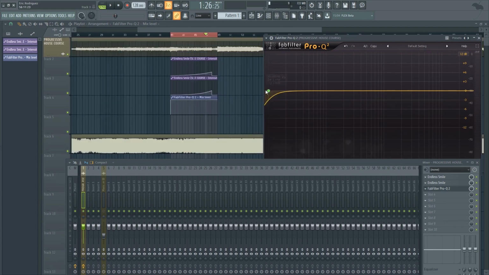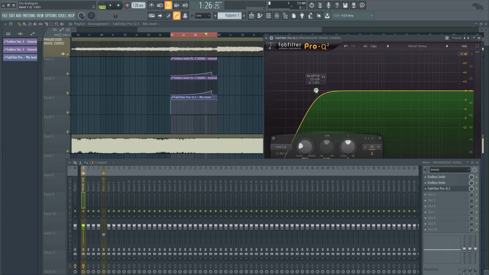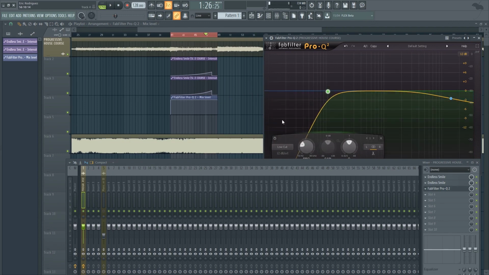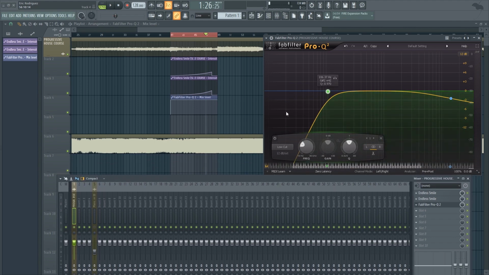What I'm gonna do is start reducing the low end. I'm gonna apply a low cut and reduce a little bit of the highs. Because this way what you're gonna get is, at this point more or less, you're not gonna have any low end and you're gonna have a bit less of highs. So then when the drop comes, you get back all the low end and all the highs, and you bring back all the energy. Okay, just make it so quick, to 0, right click, create automation.